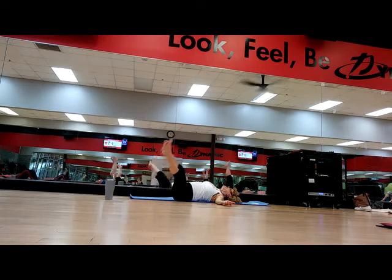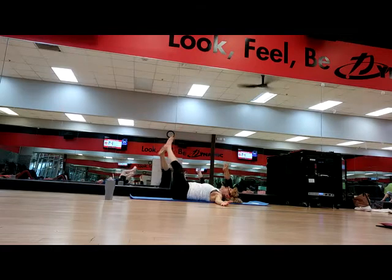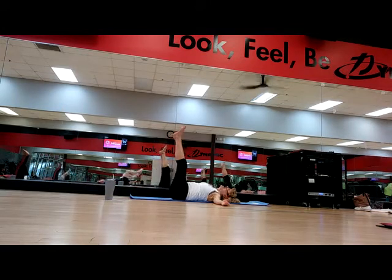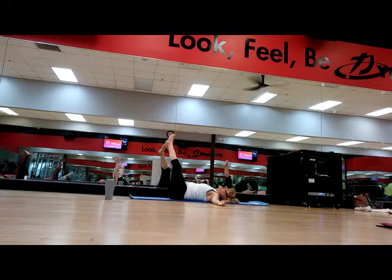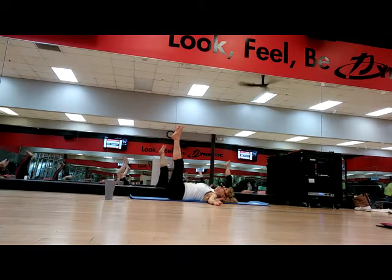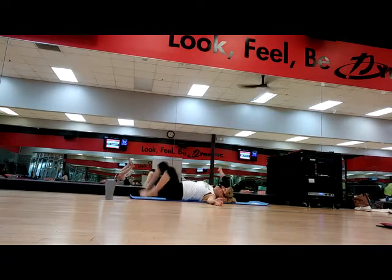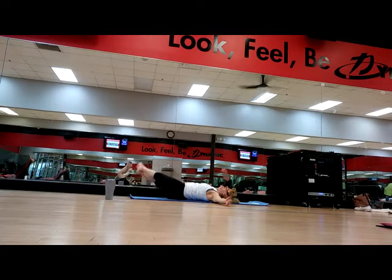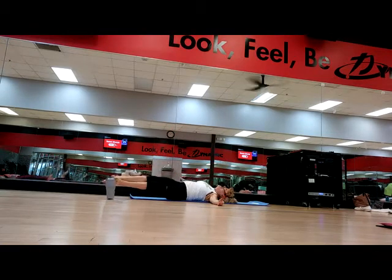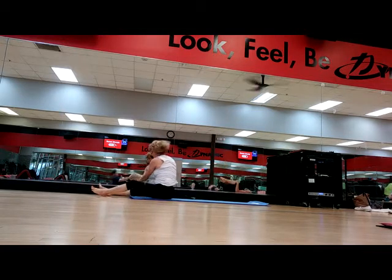We're going to go right to our turbo charge. Down two, up two. So it's down, two, up, two to the right, down, two, up, two. So swing it out, pull it up, swing it out, pull it up. Let's count. Eight, pull to the right, seven, pull to the left, six, pull to the right, five, pull to the left, four, pull to the right, three, pull to the left, two, pull, and one. All right, let's take a stretch. Knees to the chest.